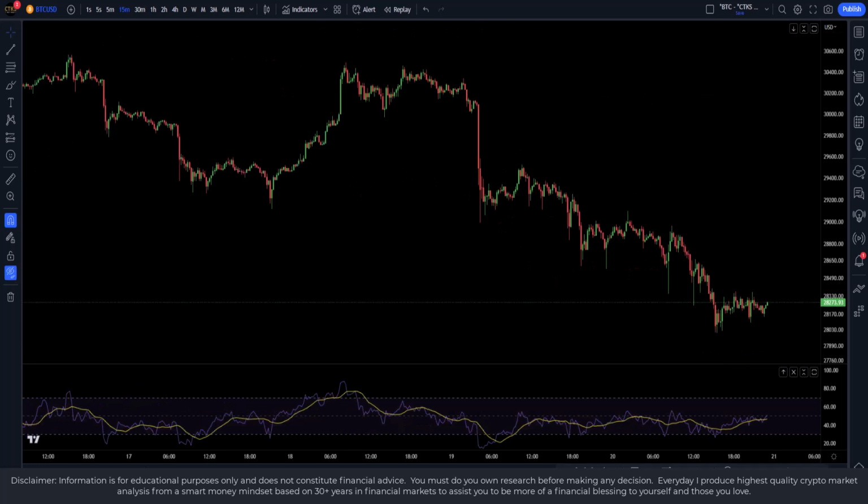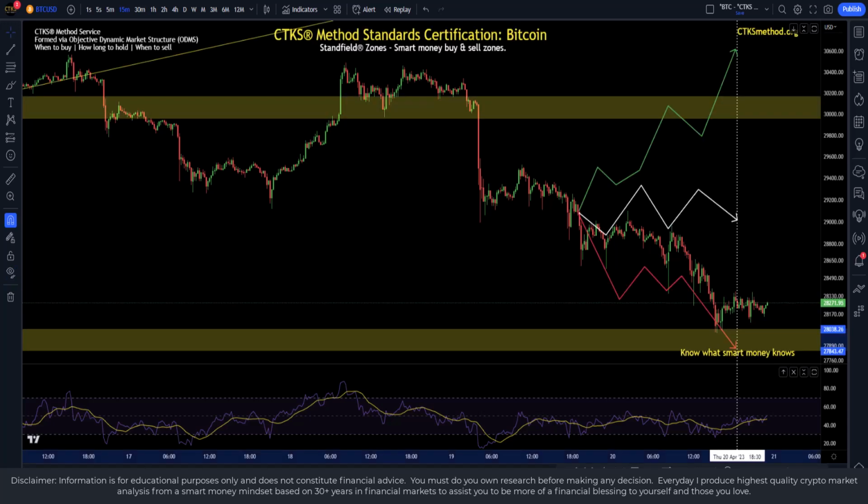Why do we do the CTKS method? We need to understand where price can increase to and price can get supported if it falls off a cliff. And price is always falling off a cliff or always exploding right across every financial asset class. One quality that all charts share, the price is always pinging between smart money sell levels and smart money buy levels. Keep this in mind, it's money in the bank.